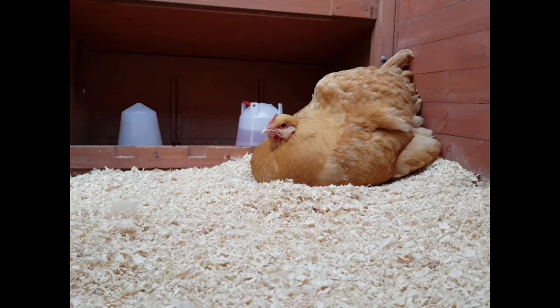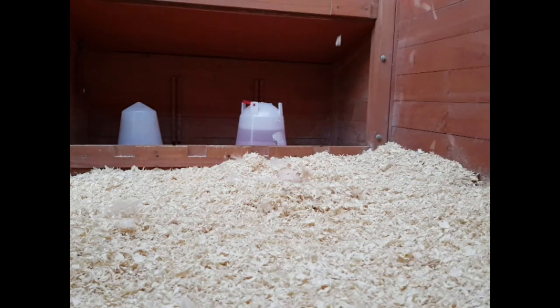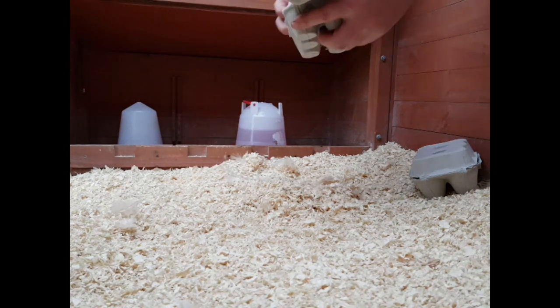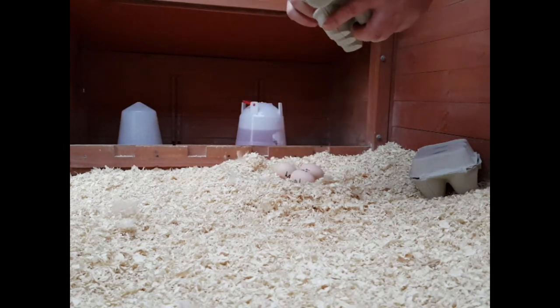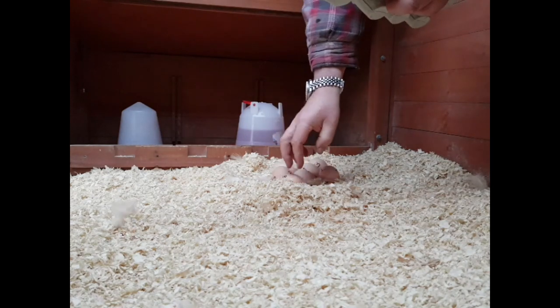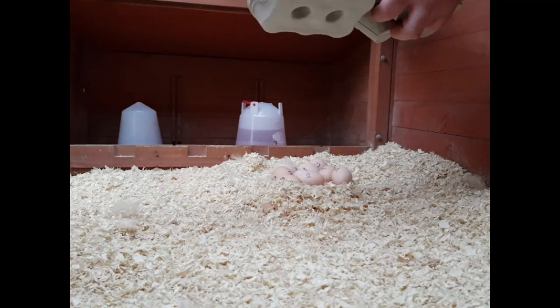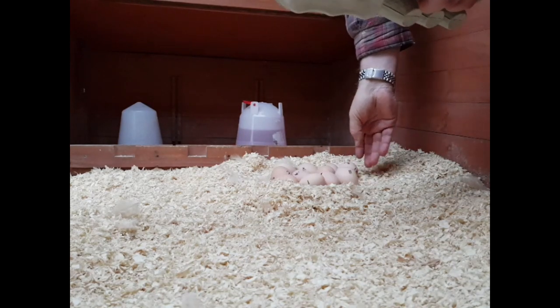Here we've got Cinnamon sat beautifully covering her two fridge eggs. I'm just going to lift her out — and here you can see she's gone very puffy and she's making that wonderful eagle-chicken noise. Now it's just a case of adding the 12 eggs and taking away the two unfertilized ones she's been sitting on. The 12 eggs will be laid on their side in the beautiful bowl-shaped nest she's created. That bowl shape means she can cover every single egg, and she'll line it with her own feathers to cushion them and reduce the chance of breakage. We'll make sure they are properly arranged so she can cover them all, and then pop her back in.